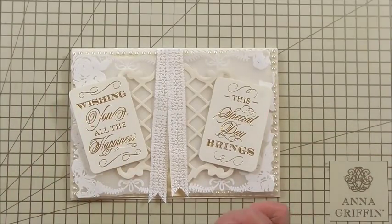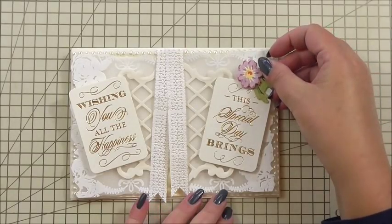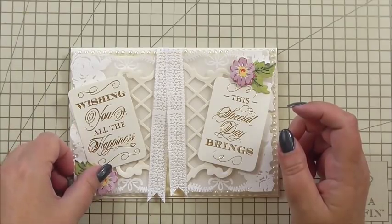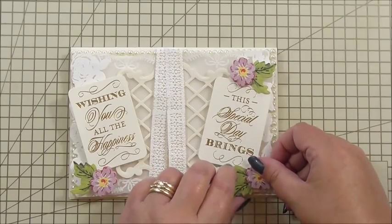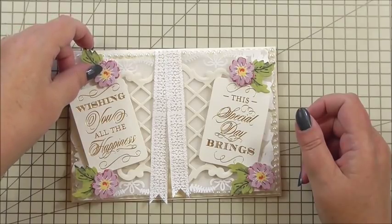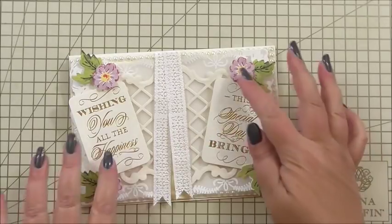Next, I have some tiny little flowers. Now these were from the Delicate Engravings kit, and I've simply taken 4 of them for a touch of lilac, and I'm going to add them just in different places around my sentiment. And it doesn't really matter where they go, we're just adding a touch of colour. So we'll go slightly this way. There we go. And we'll just tweak that one to go up the sentiment, I think, like so.